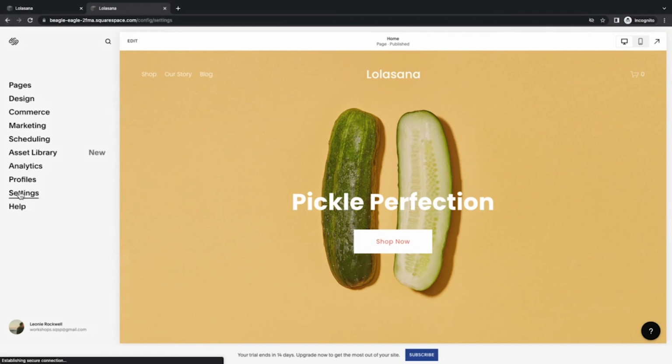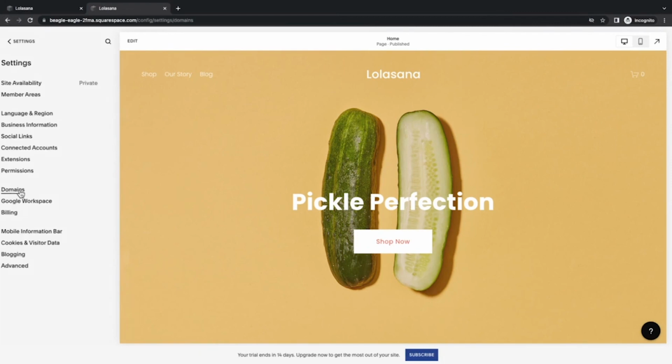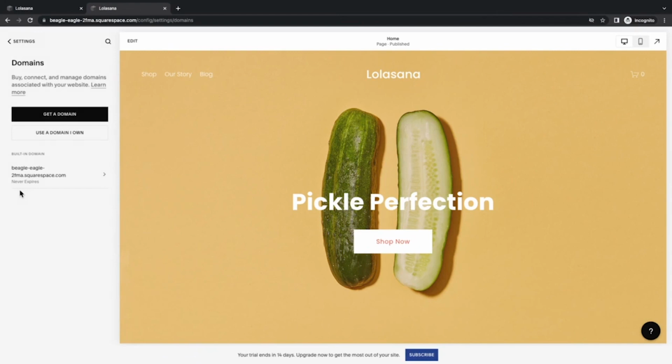So now let's click on Settings and then Domains to open up our Domains panel and talk some more. If you don't yet own a custom domain, you can register one directly on your Squarespace site. Keep in mind, this is a separate subscription from your site, and registering a domain with Squarespace would make us your domain host in addition to your website host.